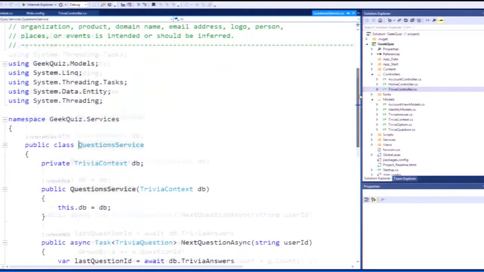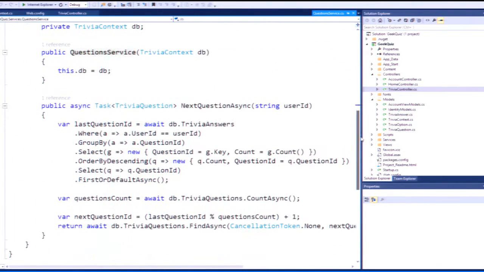So there is a simple question service based on a context object that has been created, and this is more or less the business logic part of the service. It will return the next question for me, and it simply does it by calculating how many questions you have.